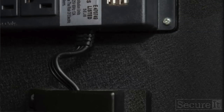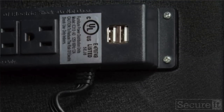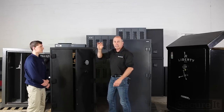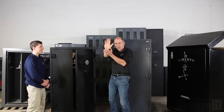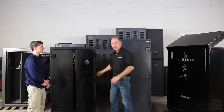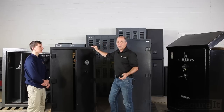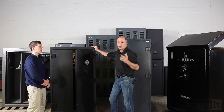Yeah, inside the cabinet, you've got a power box. It's got AC ports, a couple of USB ports. There's a port right in the back top corner for AC, and it comes with a cord that plugs in flush and then runs down the side of the cabinet out to an outlet. Gives you the option for different alarm systems, all sorts of products you may want to use in your safe.